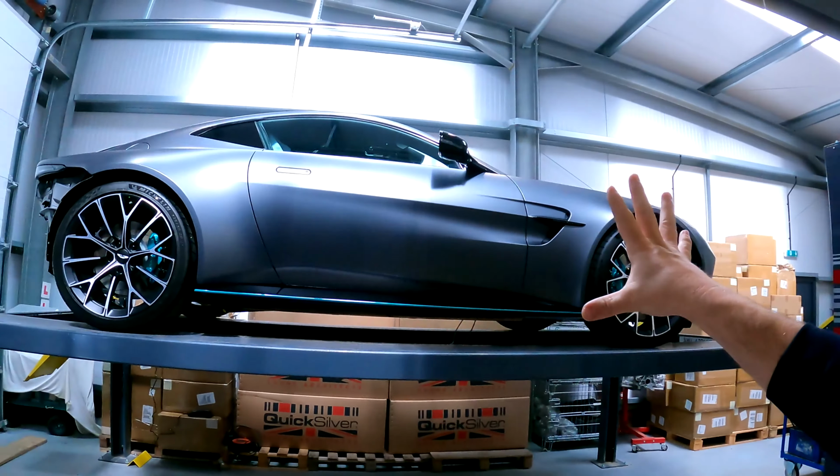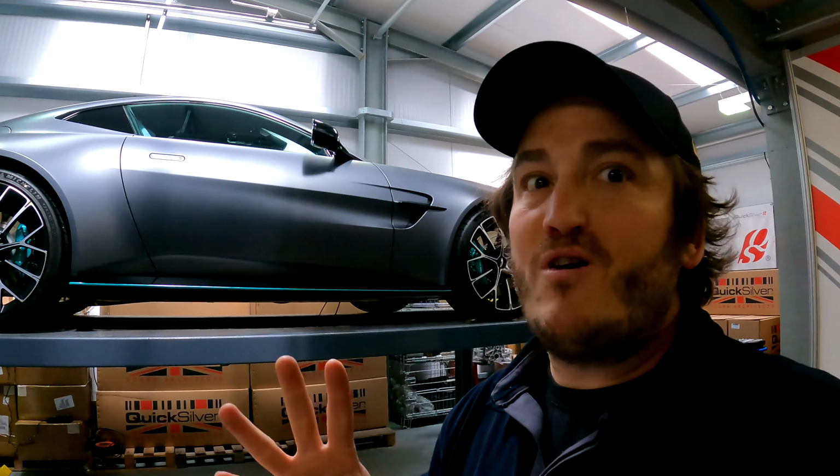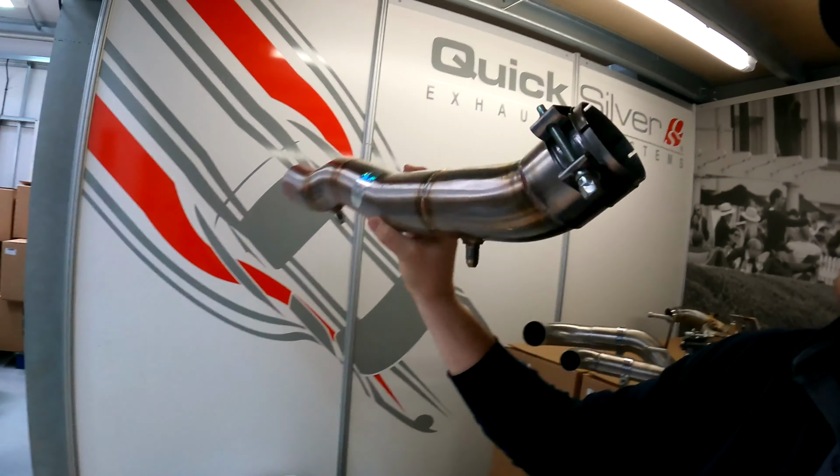Talking of factory parts, the other thing we're going to do with, again, this amazing brand new car, I think it's only done 7 miles, so I hope I get to go out on the road with it. You already know if I do, is these. These are OPF delete pipes. They look simple, I know. It's just basically a pipe, you're telling me.